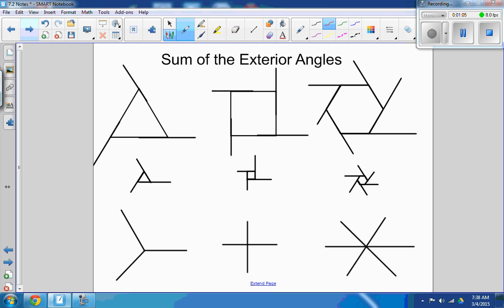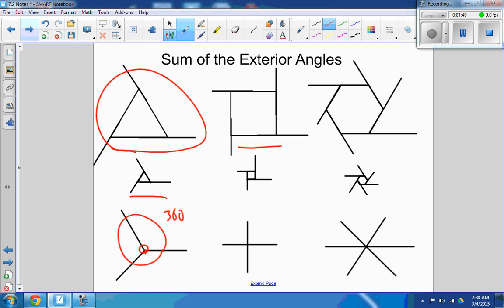Now, let's take this from a visual perspective here. So if we take a triangle here, we've got a triangle, and we zoom out. In other words, we're looking at this diagram from a further and further distance, so you can see the triangle is getting smaller, and eventually the triangle, which is right here, looks like nothing but a dot. And then you've got just these three lines. Well, we know that adds up to 360.